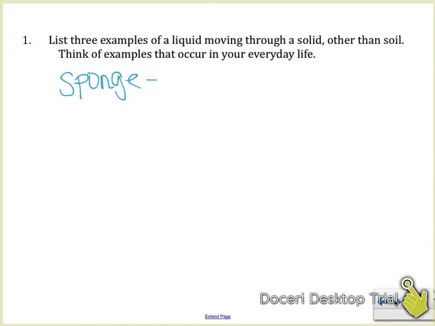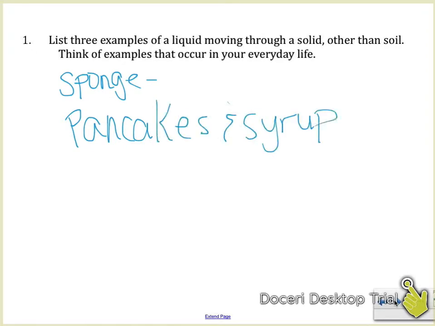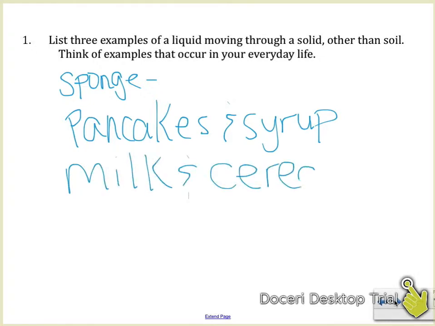Okay, again, these are waters. What about stuff like pancakes? Waffle, butter, syrup. Does that liquid have to travel through that solid? Yeah. For sure. What about cereal? Cereal. Yeah, but I'm talking about milk is a liquid. I'm talking about liquid and other materials. Okay, so we have that information down.